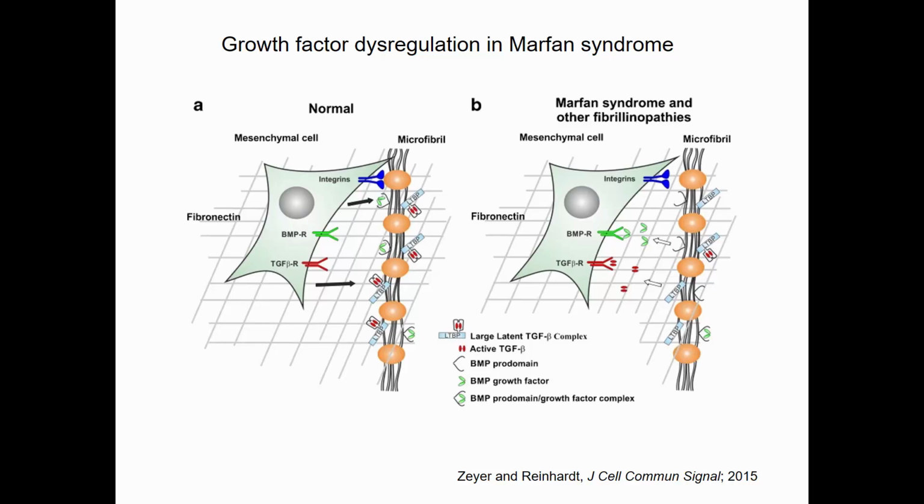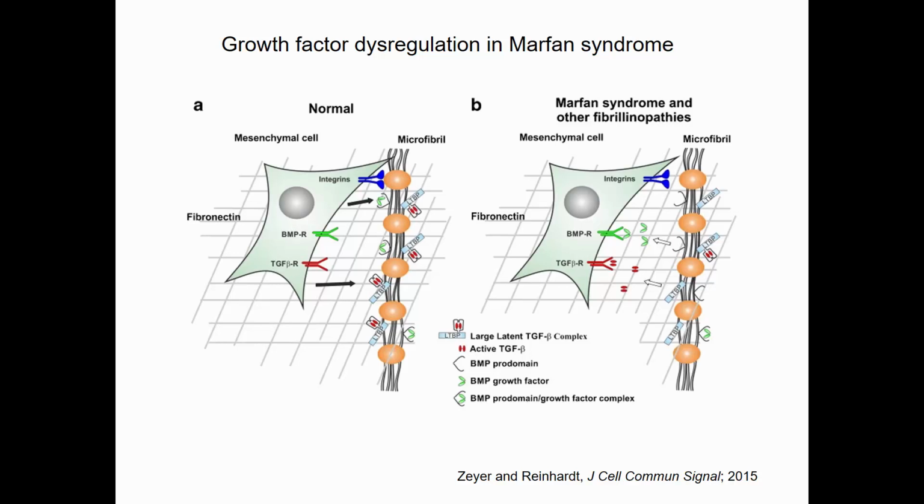In order for the growth factors to be active, and this is a very controlled thing, proteases come along and cleave the growth factors, BMP or TGF-beta, and these growth factors modulate the function of the connective tissue. They cause it to make more matrix or less matrix, but they're very important in the proportions of extracellular matrix and growth. So in these impaired microfibrils, somehow the growth factors that are attached to them in the pre-form are more susceptible to these proteases. So you have this greater abundance of these active growth factors in the matrix. It just deranges the tissue. The tissue is not well controlled if the fibrillin is mutated.